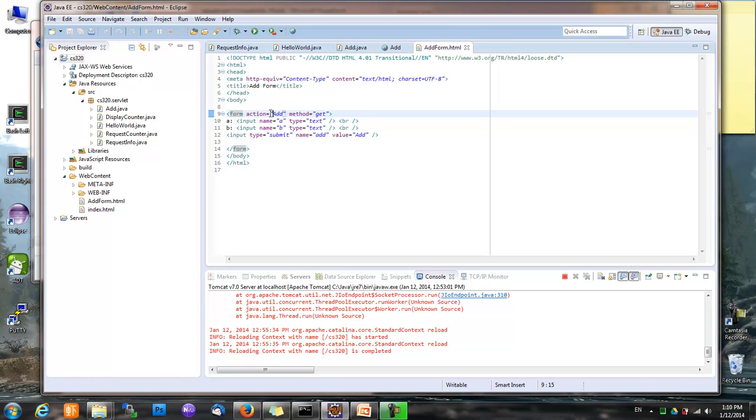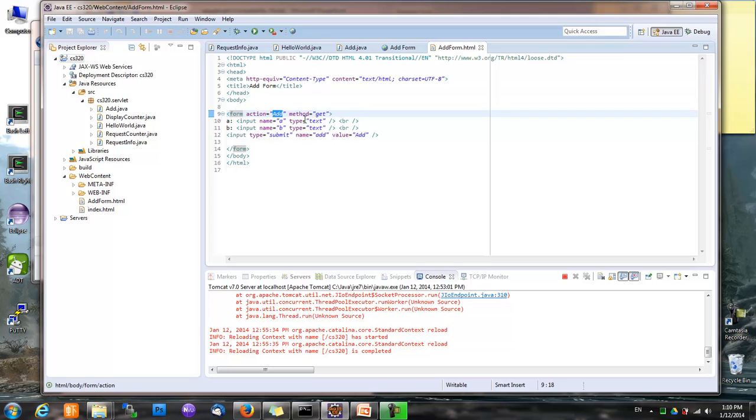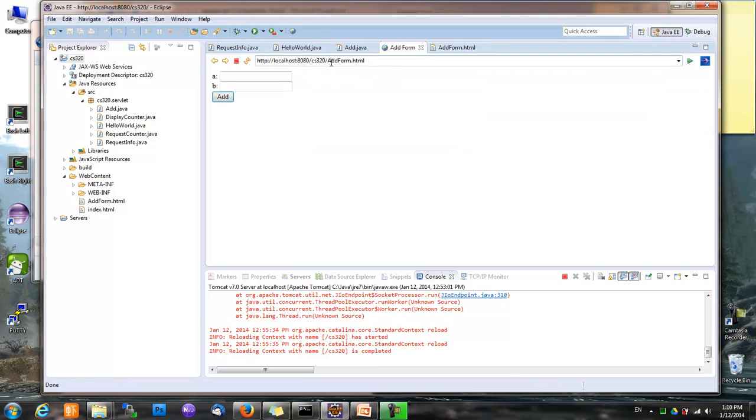What this one means is that this URL is interpreted as relative to the current URL, and the current URL, as you can see, is this one. So add is relative to the current one under the current paths. So it's equivalent to this one, which is relative to the parent path of the current URL.